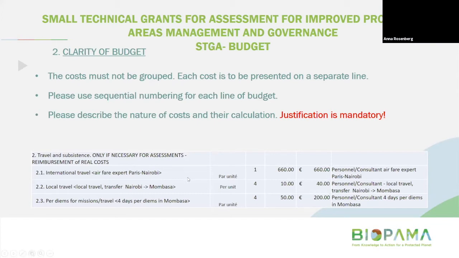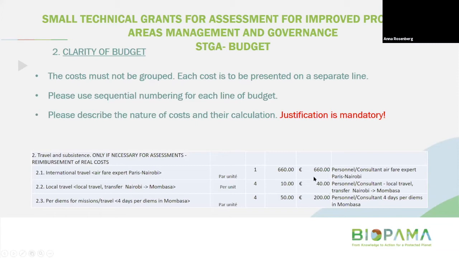The example here is quite clear, and this is for the travel related exclusively to the implementation of an assessment. So this is the travel of an international expert who will fly, let's say, from Paris to Nairobi.